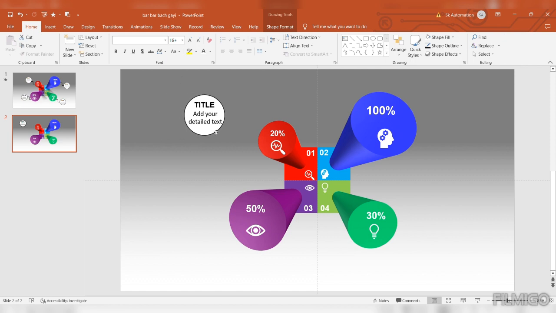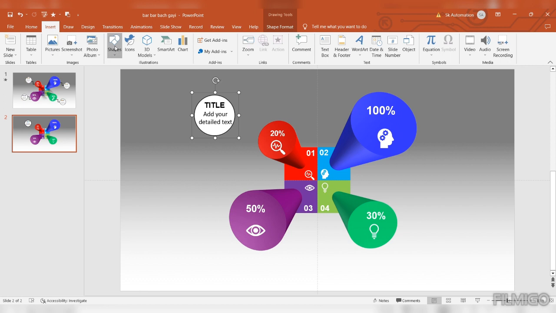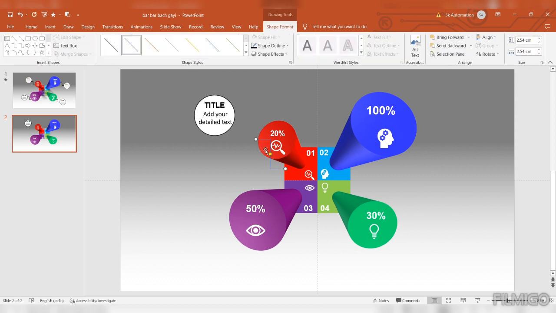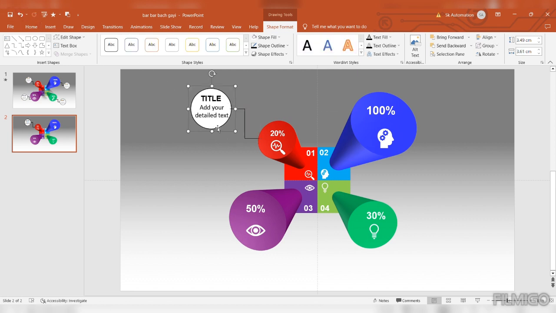Now we will just connect them. Just place it here and go in insert shapes, and in lines choose connector, and like this just make one and just connect, and you can use black for this, and just connect it like this.